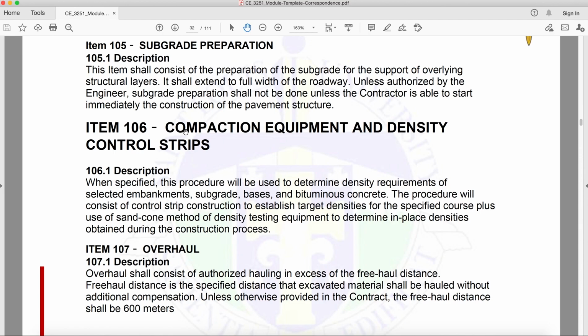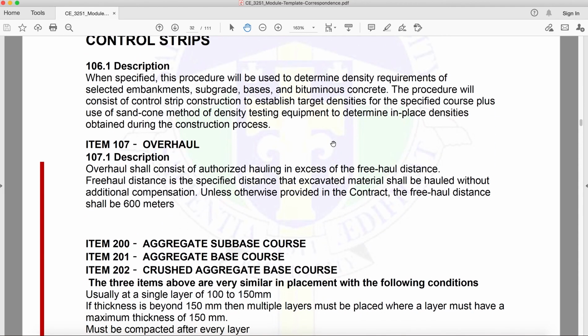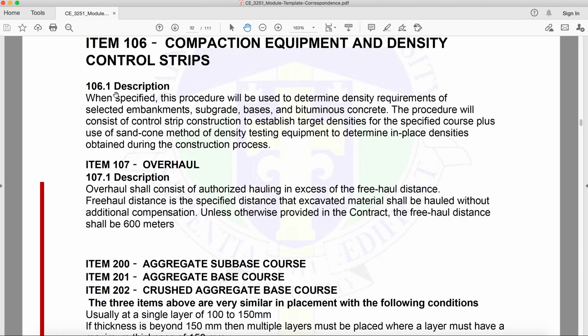Number 106, compacted equipment and density control strips. Description. When specified, the procedure will be used to determine density requirements of selected embankments, subgrade, bases, and bituminous concrete. The procedure will consist of control strip construction to establish target densities for specified course plus the use of sand cone method of density testing equipment to determine in-place densities obtained during the construction process.